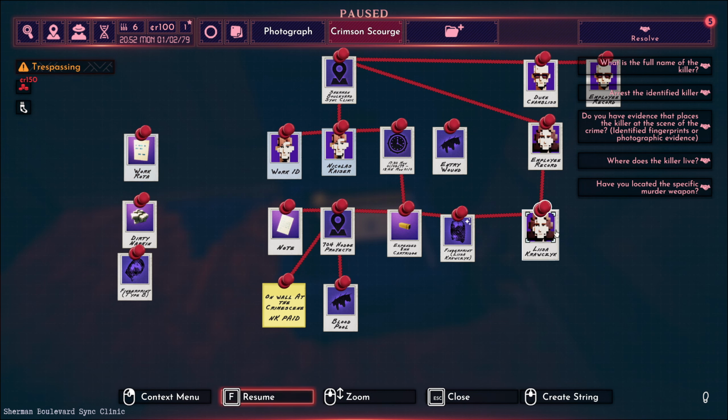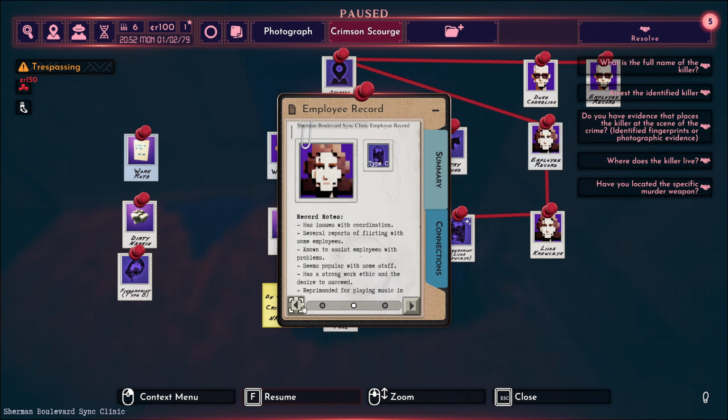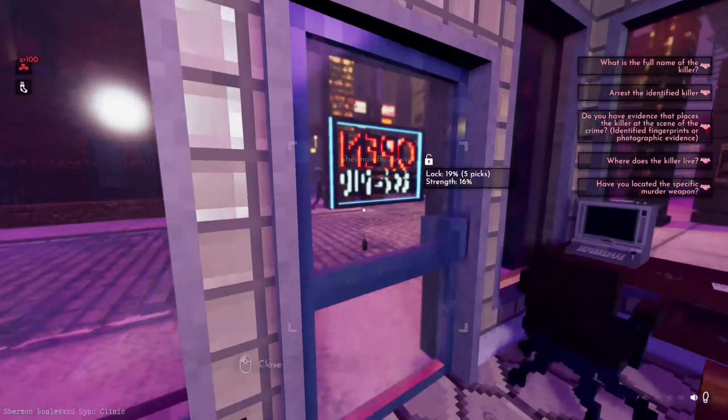So we need to do a couple more things. We need to figure out where Lisa lives. So let's see what their employee record has to say. Don't think we're gonna find that, but I know where we can probably get some information about where she lives. So now that we've deduced who it is, let's figure out where they live.